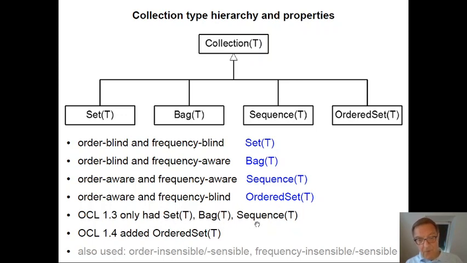The first 3 collections that were available before could already be distinguished by these criteria about order blindness and frequency blindness and so on. But something was missing there, and so the ordered sets that were later added in OCL 1.4 made the collections more complete and also more systematic.